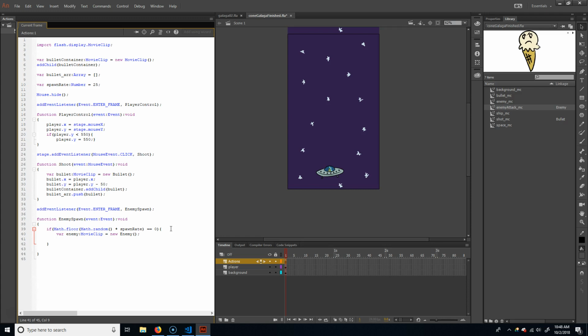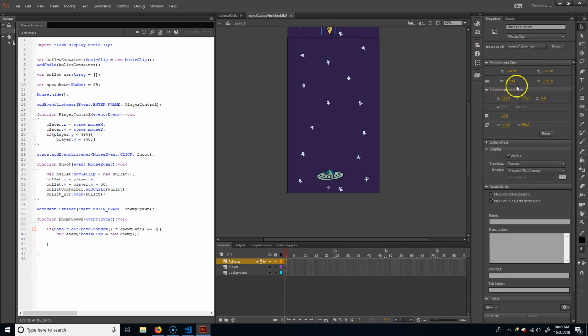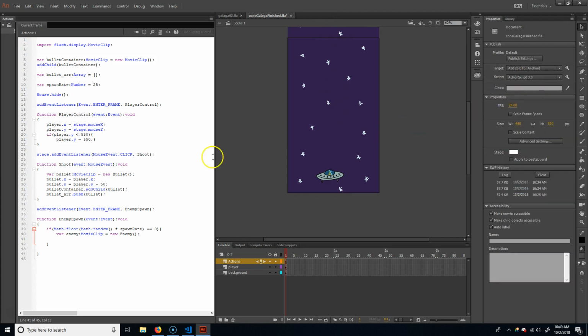So for the enemy, I need to take this enemy attack and put him up here. You can do the same thing, so that he's off screen. And I'm just going to look and see what that ends up being. So if I look, my Y position says 773, which is kind of high. Really? That's what it ends up being? I guess so. Okay, so 773. So we're going to do enemy.y is equal to 770, we'll just say, just to keep nice round numbers. Okay, so that's what that will be.